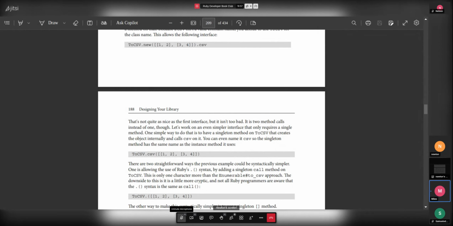I think the author prefers the square brackets for something like that. I just pointed out that you can have a method and a class with the exact same name, and Ruby knows which one you're referring to from the context. But I didn't see that mentioned in the book, so I'm curious what the author's opinion is of that approach.